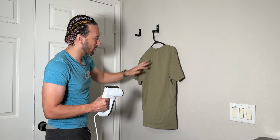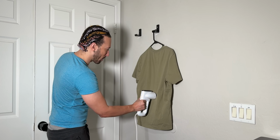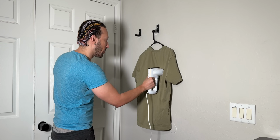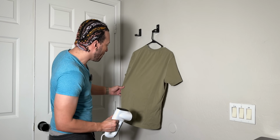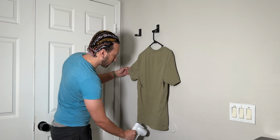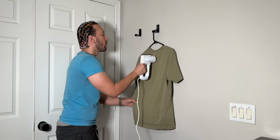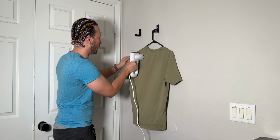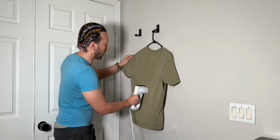As you can see, the other side is completely wrinkled. Go straight down the middle. Wow. That's a major difference, and it's so easy. I will say, depending on how the shirt is folded, I do have to kind of stretch it out a bit, but it's definitely so much easier than a standard steamer.